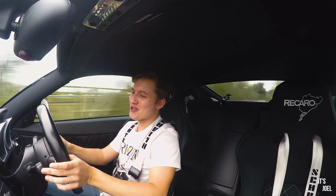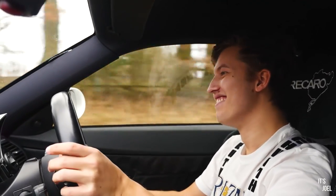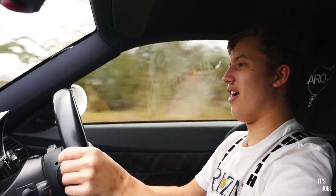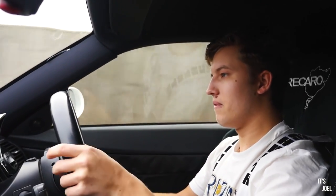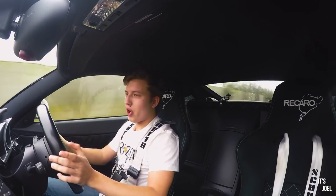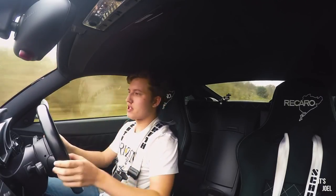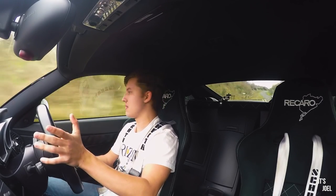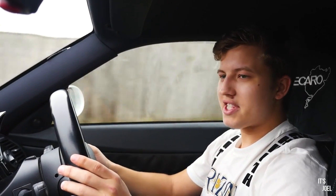I'm already wondering how 2019 is going to get better than this. As a small point, I've noticed that being the Coupe I thought it might be a little bit more difficult to see out of than the roadster, but it isn't — it's got exactly the same visibility. You can still see those nice arches on the rear of the car through the mirrors and also out the back, no problem at all.